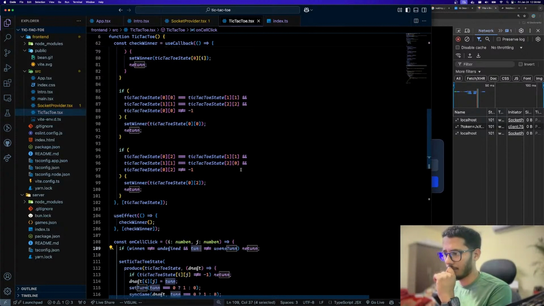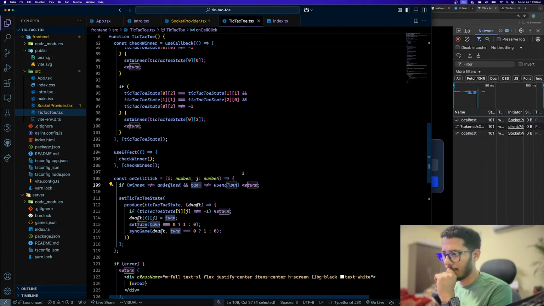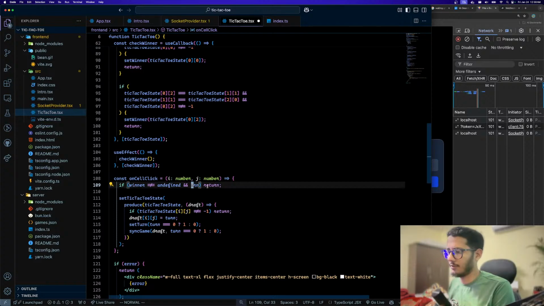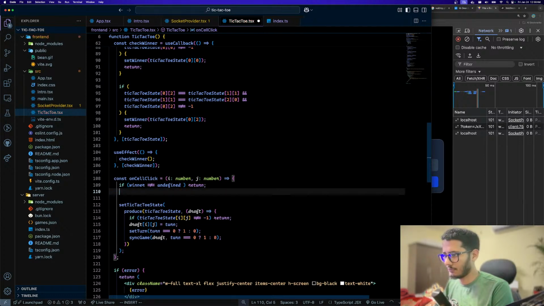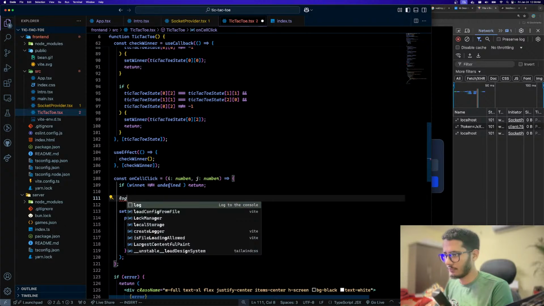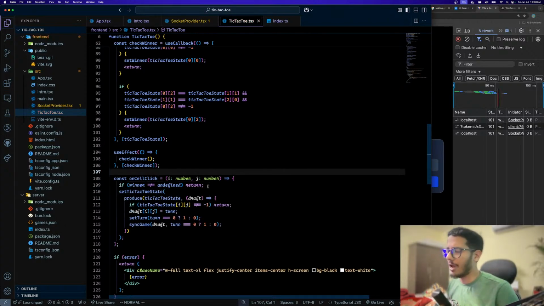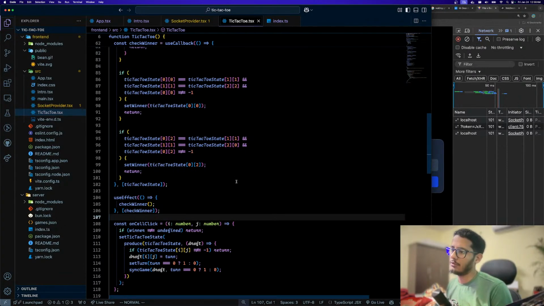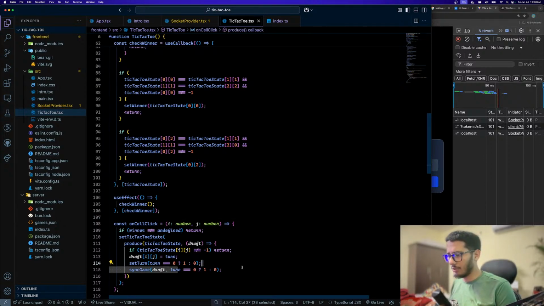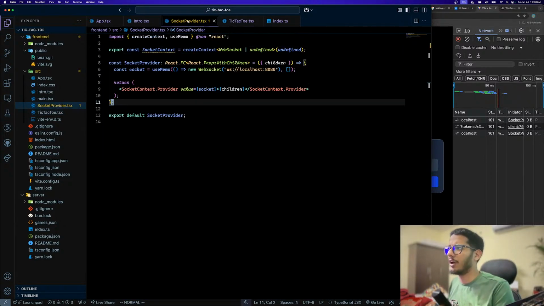That's the question. I want to see is the turn updating or not. So are we updating the turn by the way? Oh, in the backend we are not updating the turn. That's stupid. Okay, so the problem is, oh wait, we are, but are we in the backend?